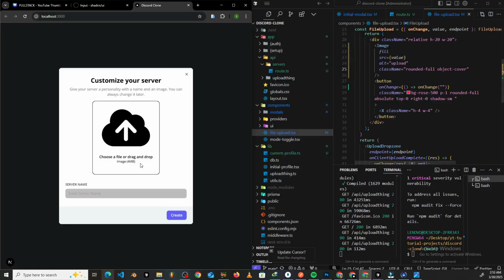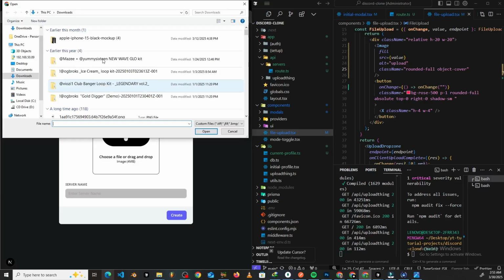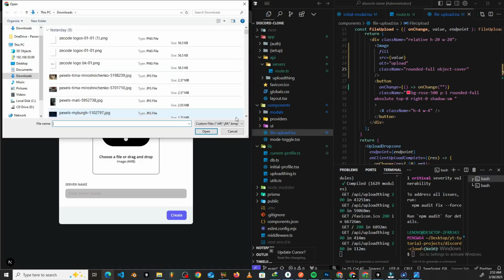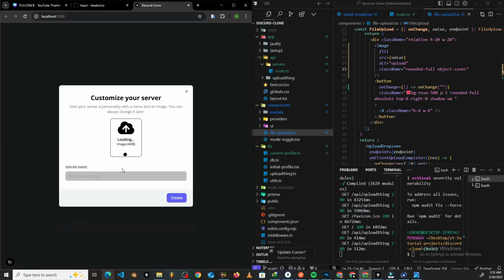All right, so I guess we can quickly refresh. Now that we have refreshed, we can quickly test out our server creation API. So let me click on that, and we wait a bit, select an image, and then we can continue. Let me just select one of these bad boys right here. Let me select this, and I'll click on this as usual, and then that should load up and bring it out.